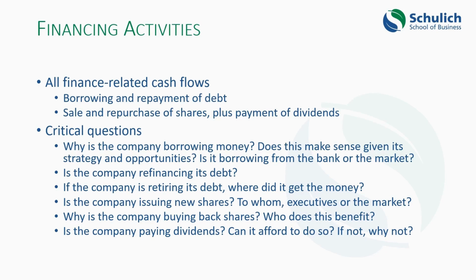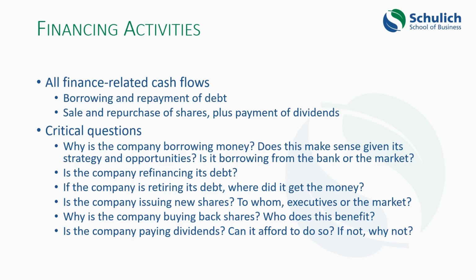You'll also see positive and negative cash flows coming together in this section because they may be refinancing their debt, replacing an old bank loan with a new one at a better interest rate. So that's something to look at. If the company is paying off its debt, you want to ask where it got the money. So you would look at the other sections of the cash flow statement.